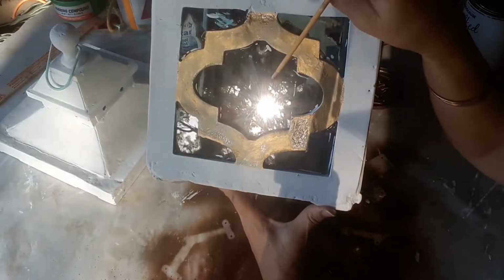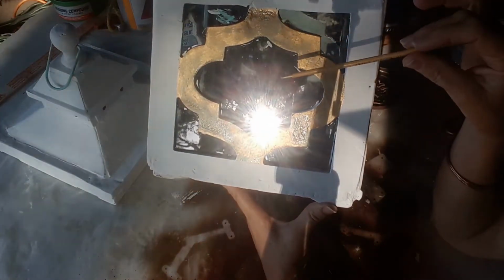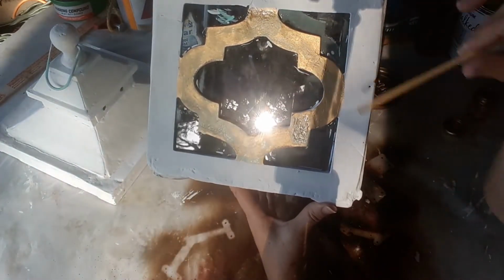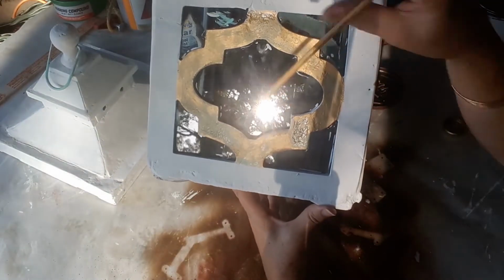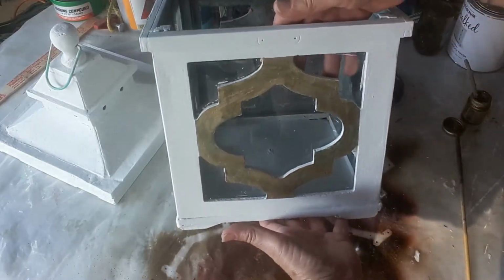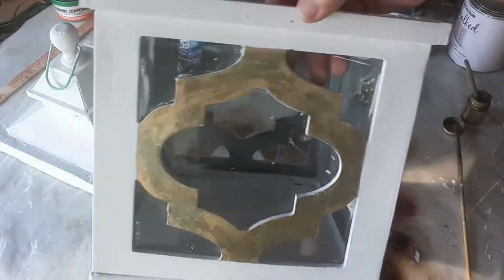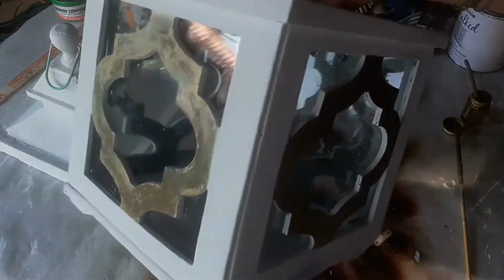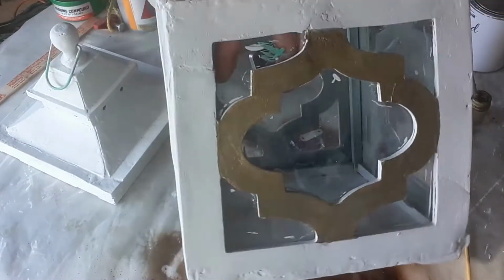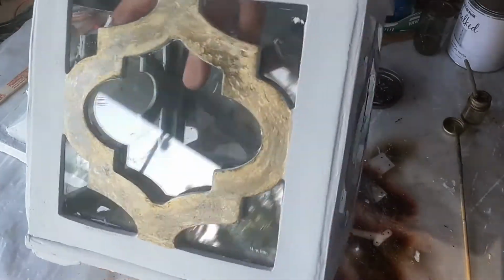Okay, so that's another one of the shapes painted. I still have to give it a second coat, maybe even a third coat, but for now I'm going to continue, and when I finish the whole bottom part, I'll come back to the video and show you. Okay, this is it. I already finished painting the centers. This one looks ugly like that because it's still wet, but once it dries, it'll look sort of like that. So all painted, still wet, but they're all painted.